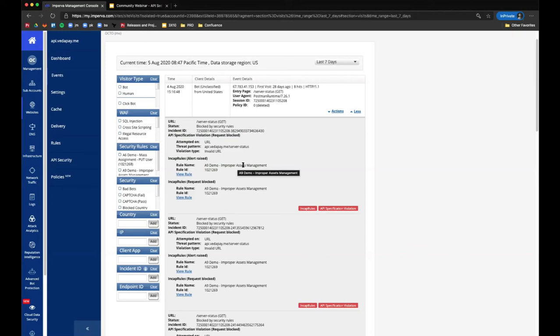The reason is that all of the policies technically run on every request, and we just take the highest enforcing action. So you can see here, I had a request blocked, an alert raised, and then ultimately this was blocked. But this is where we had a violation type of invalid URL. Invalid URL on an API specification violation means that this URL was not defined as part of that Swagger specification. So this is how we mitigate this capability.